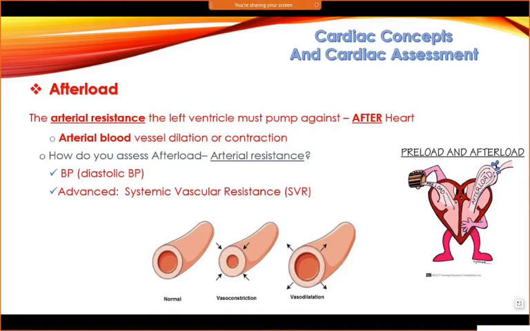But anything lower than 60, if that vessel is vasodilated, it has a lot of work to try to fill that vasodilated vessel. And if it is too constricted, it has a lot of work to pump out against a lot of pressure. So we don't like high diastolics for that reason. And that's why when we're monitoring your blood pressures, your doctor's like, I don't really care what your systolic is. I want to know what your diastolic pressure is, because we're worried about damage to the heart. The doctor is worried about constant vasoconstriction, constant high diastolic pressures causes the heart to push against a lot more pressure.